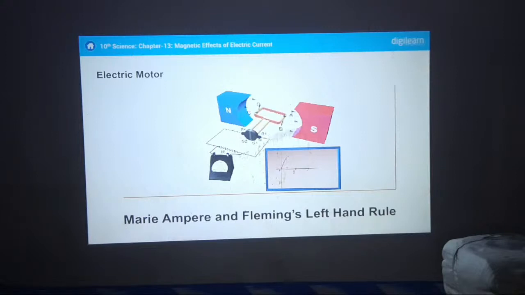When electric current is supplied to the coil of the electric motor, it gets deflected because of the magnetic field. As it reaches the halfway point, the split ring, which acts as a commutator, reverses the direction of flow of electric current. Reversal of direction of current reverses the direction of forces acting on the coil. The change in direction of force pushes the coil and it moves another half turn. Thus, the coil completes one rotation around the axle. Continuation of this process keeps the motor in rotation.